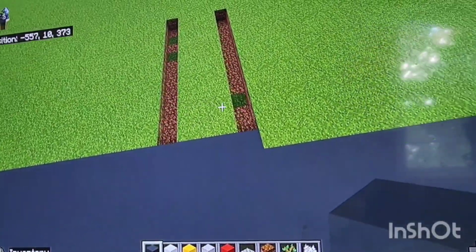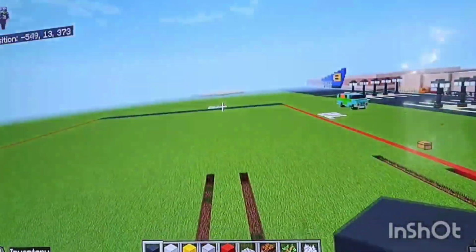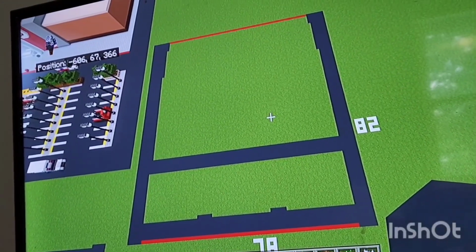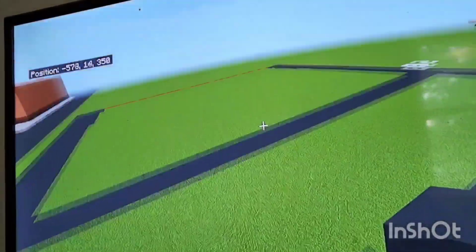With both rows of five, extend them all the way to the other side, dig them out and fill them in with gray concrete, and I'll be back once I'm done. Once you all have taken care of that, come to the front of your Target again.